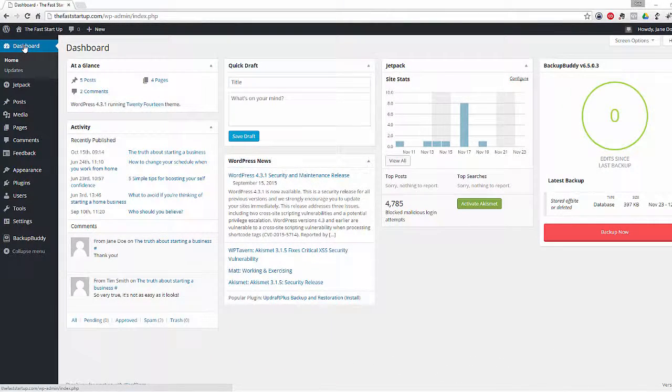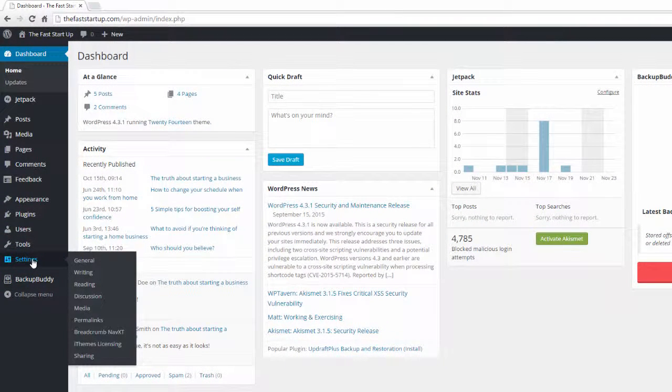Let's now take a look at the basic settings you need to know to use your WordPress website. So let's go down to Settings, and we're going to take a look at General, Writing, Reading, Discussion, Media, and Permalinks. Now the remaining three are just there because I have installed plugins, and this is where I can control some of the settings on those plugins.